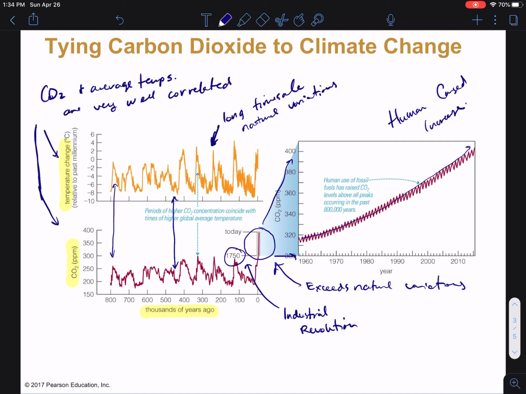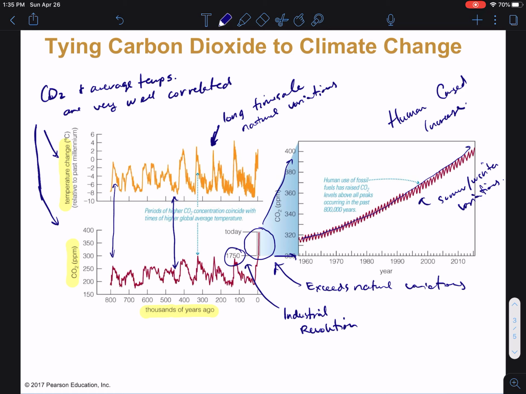And you may be wondering about these little oscillations here. These are summer-winter variations. Because of the increased plant respiration, or photosynthesis, maybe I should say, during the summertime, plants get green, they have a lot more leaves, there's a lot more photosynthesis going on, and so we have small oscillations just on a yearly cycle there.